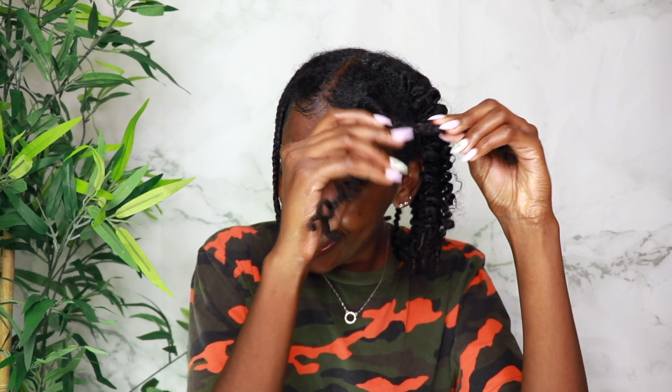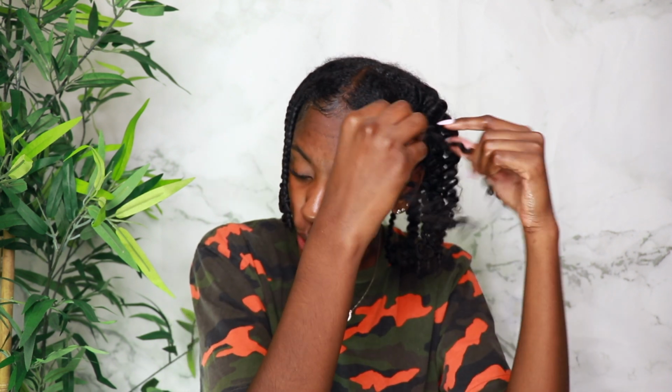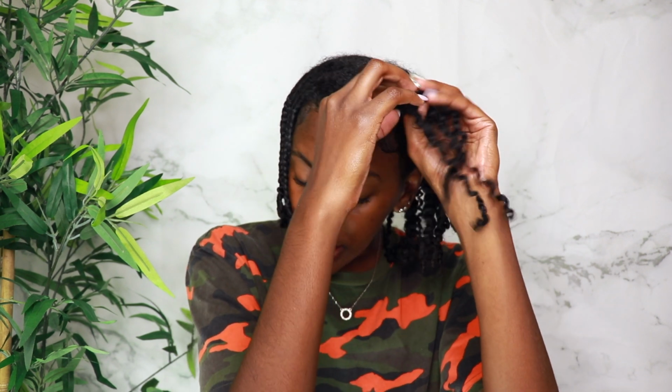Did you see it? Let me tell you, when you do your braid outs, you want to be able to unravel like that. And that's why you need to make sure your hair is detangled before you install that braid. Because if not, you're going to be pulling. You got to make sure it's detangled, sis, okay? If it's not detangled, you're making life harder for yourself and your hair is going to be frizzy as heck, okay? I'm telling you.